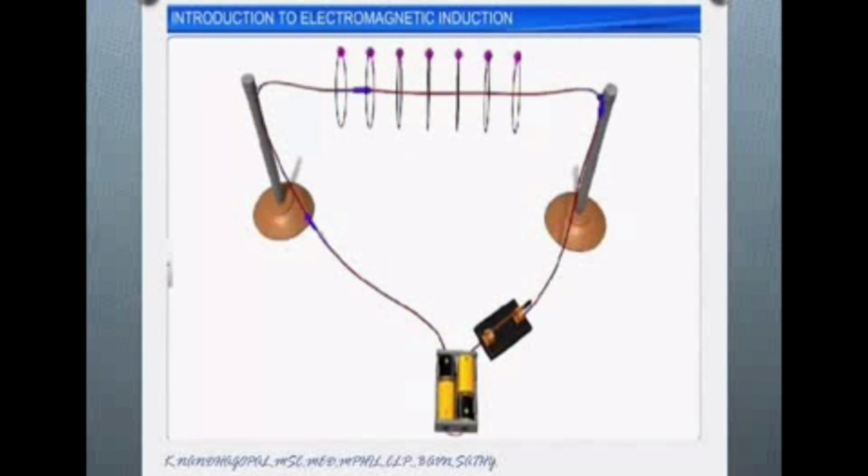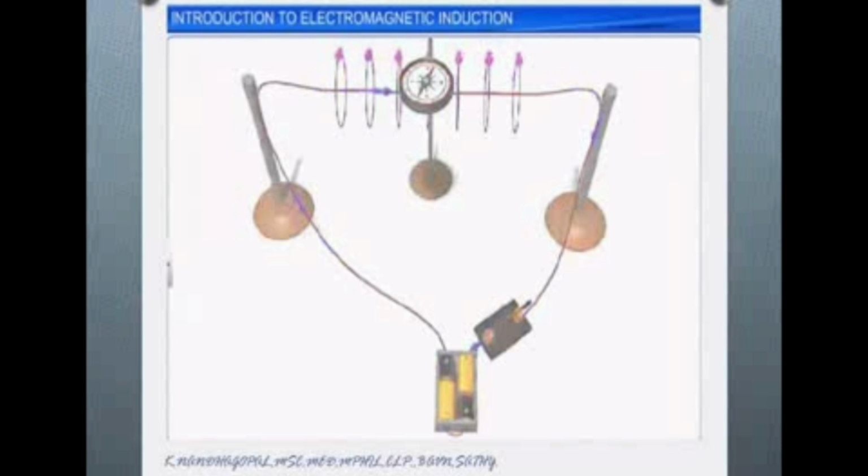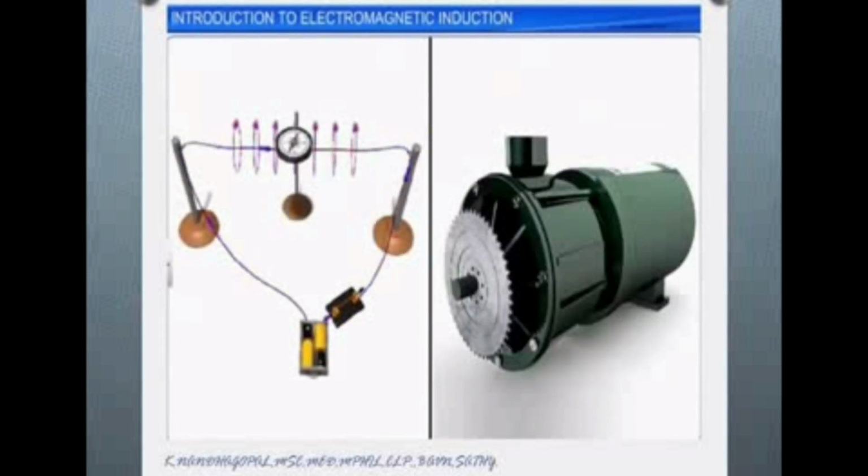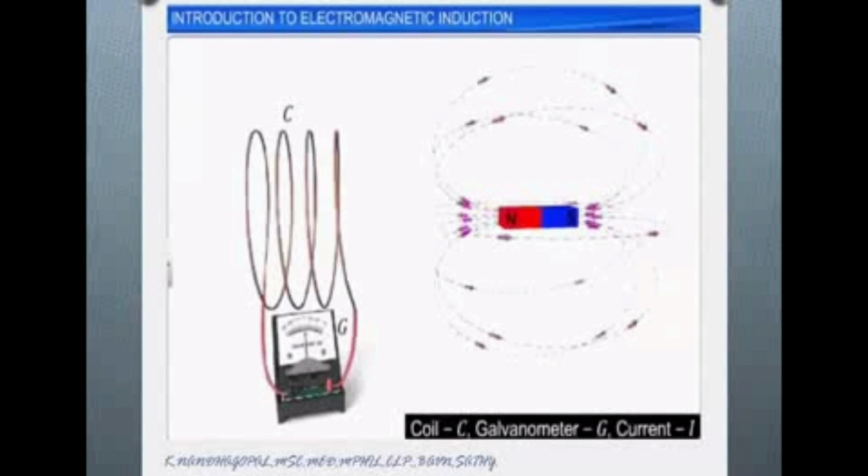So now you can consider that the battery is connected to the conductor. When current flows through the conductor, a magnetic field is around it. This was discovered by Hans Christian Oersted. When you place the compass near the wire, it will show the deflection. Already we studied this in the third lesson. These principles are used in the electrostatic motor, that is the induction motor.